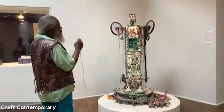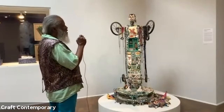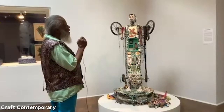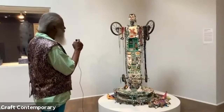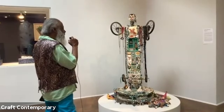In a lot of my sculptures, I try to incorporate the wheel. Just for an example, in my travels and my journey, I went to this place called Scavenger's Paradise. And when I first walked in, there were some wheels that were hung close to the ceiling. And the wheels started to vibrate and they fell into a barrel. So right away I jumped back and said, oh my God, I got to have those wheels. So in this particular piece, the wheels are symbolic of the mobility of humanity, as well as space consciousness.